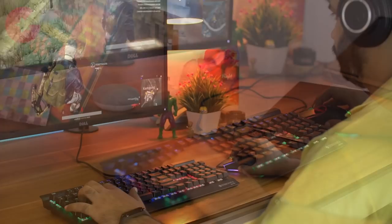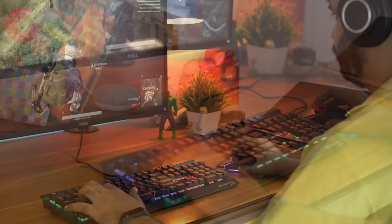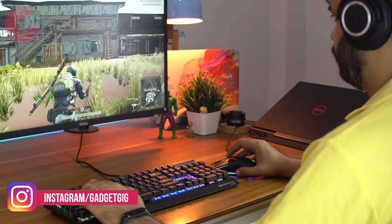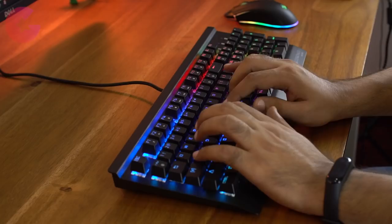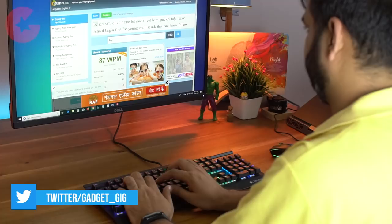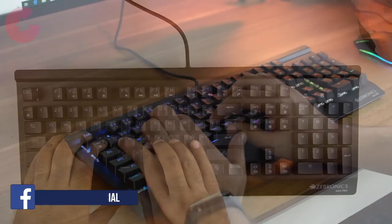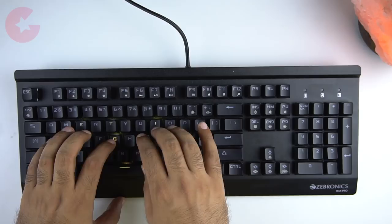In terms of usage, I have been using both the keyboard and mouse as my main ones for almost 1 month and never had a single issue. Both products are perfect for gaming — I've used them to play PUBG and Counter-Strike, and with this combo my gameplay has definitely improved and I feel I have more control. The keyboard is very comfortable for both gaming and regular tasks, and I've also achieved good typing speed with it. I always prefer mechanical keyboards, and the sound of pressing the keys is definitely satisfying — you can easily judge how good a keyboard is just by listening to the sound.